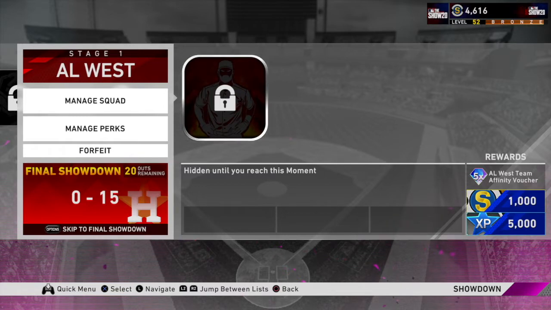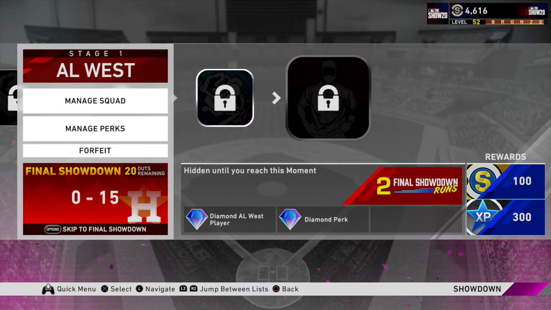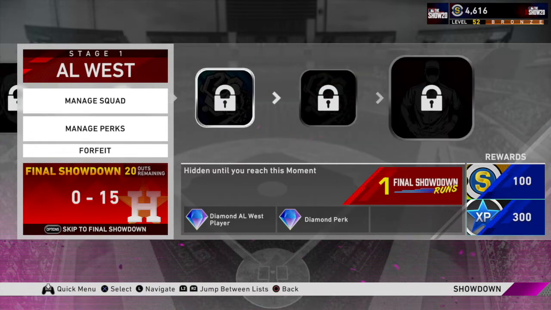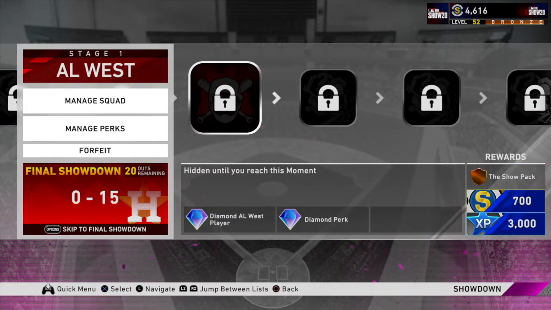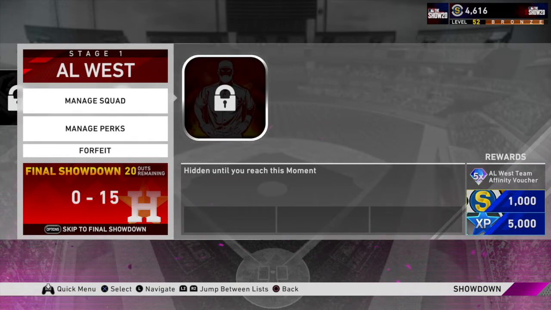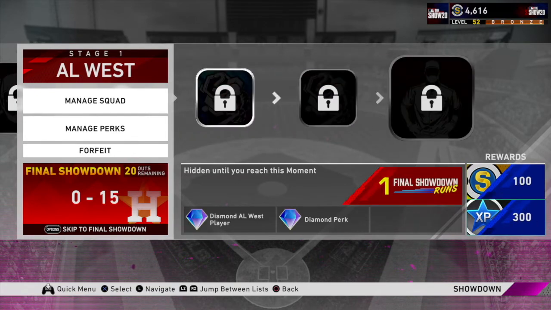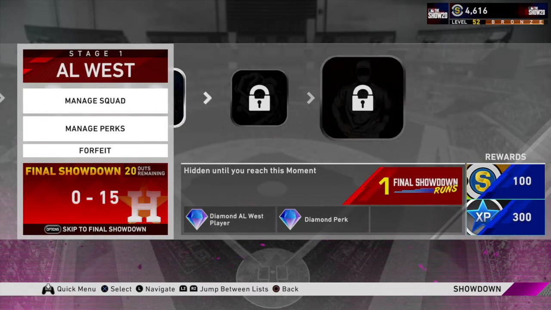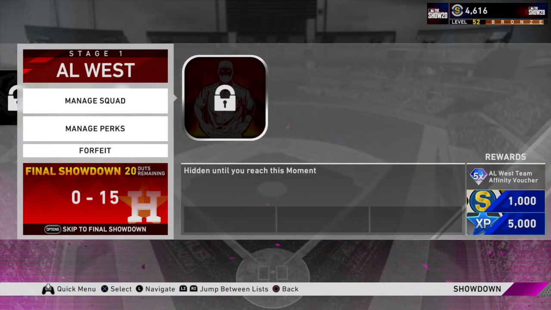So I'd say easily over 2 hours, maybe up to 2.5 hours, depending how long it takes you to finish some of the bosses. So 2 to 2.5 hours, and you have to do the showdown 3 times to get enough points to get a full Team Affinity Face of the Franchise card. So yeah, if you can skip to the final showdown and beat that boss on the first try every time, yeah, it's definitely worth it.